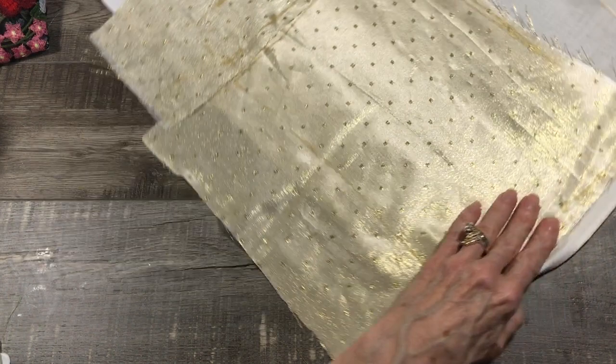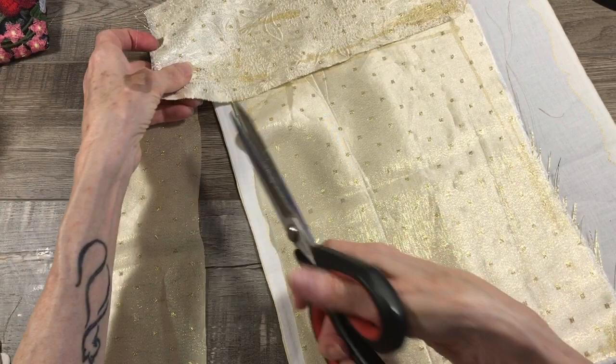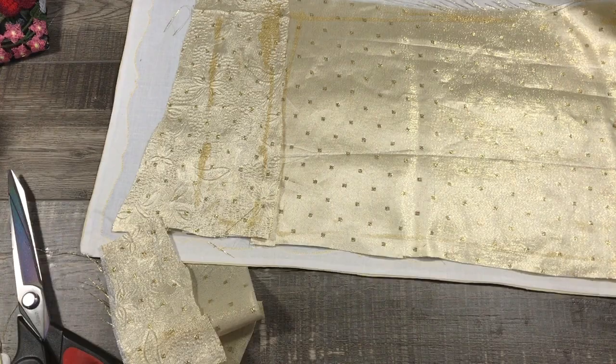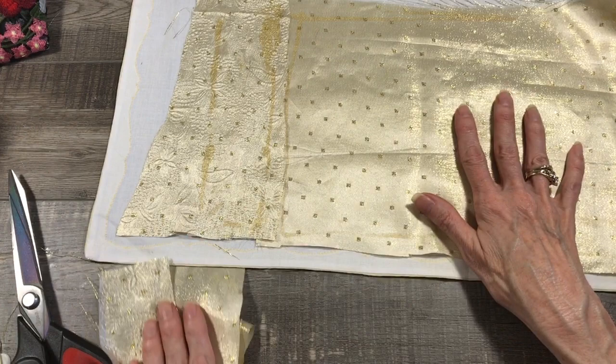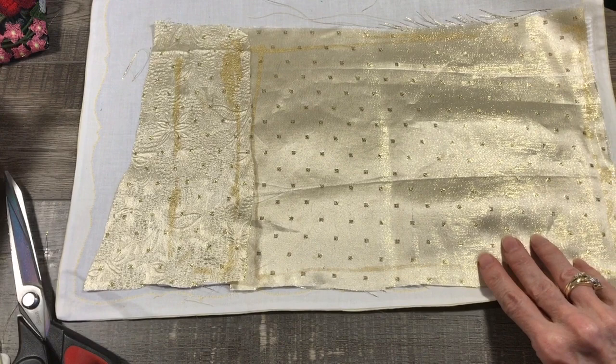I'm going to save this of course. One thing that works really well for me - probably not like I thought it up - is all my scraps from the current project go into this little container. You can see this is all the stuff we used yesterday, and that's where I get all my snippets and clusters. I keep that on the side and empty it after a particular project is done.